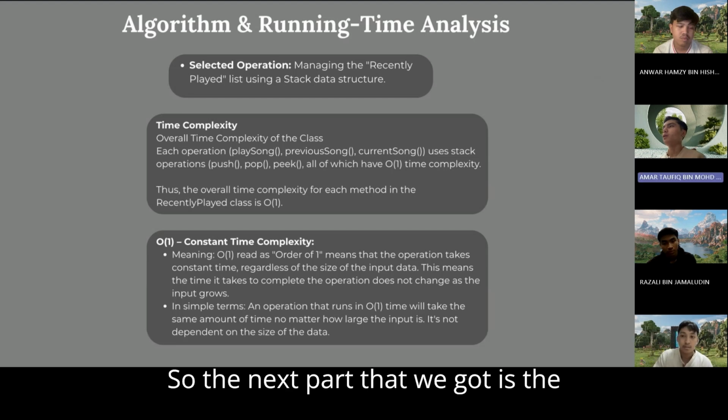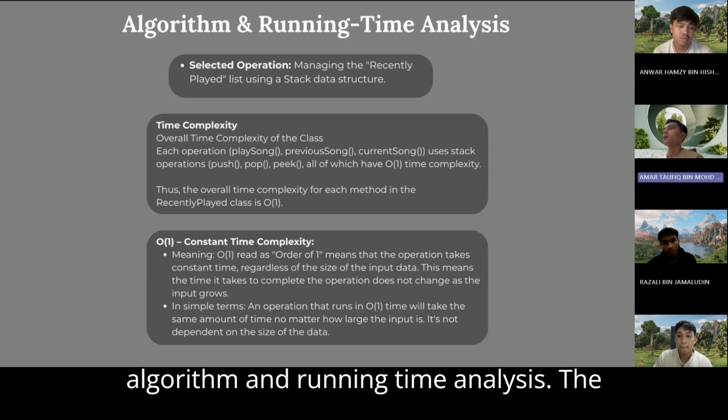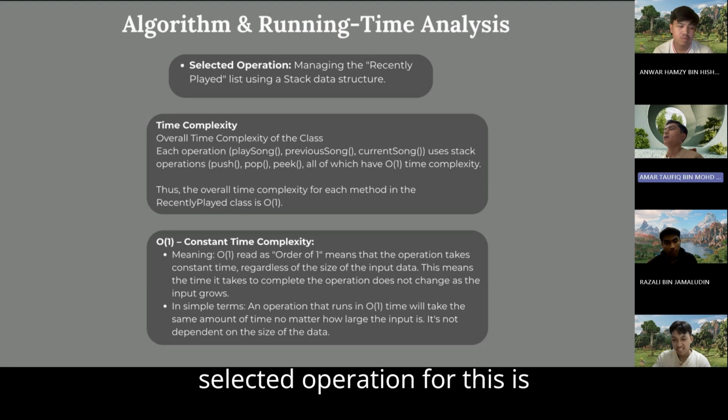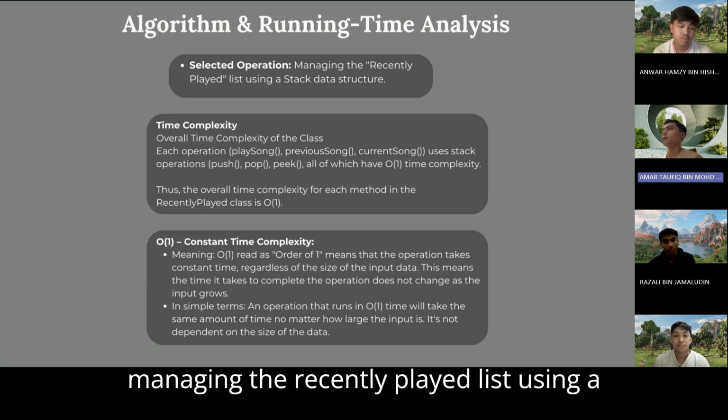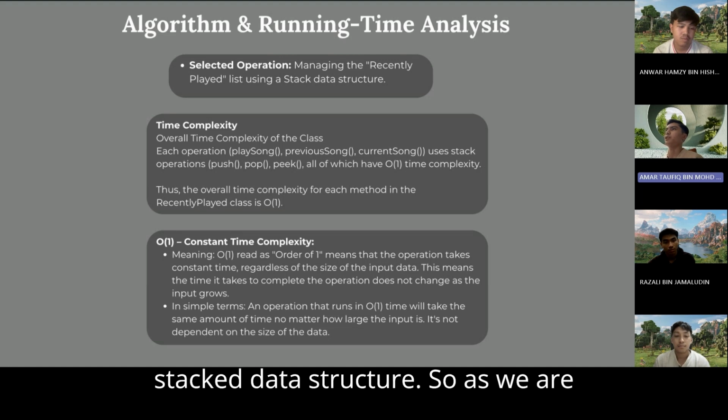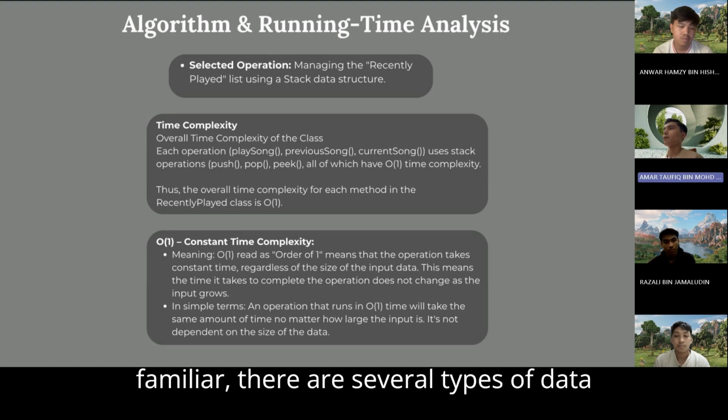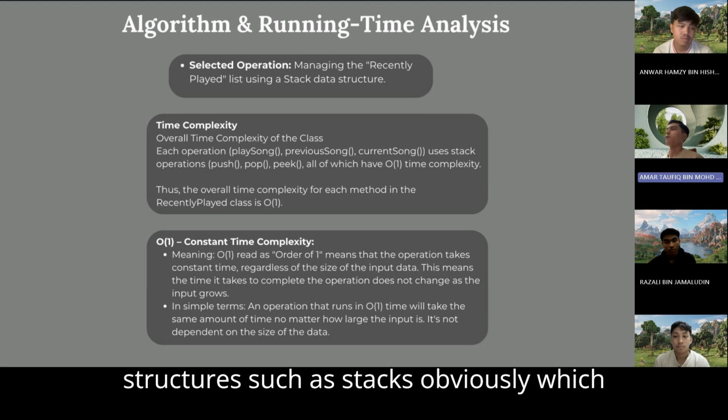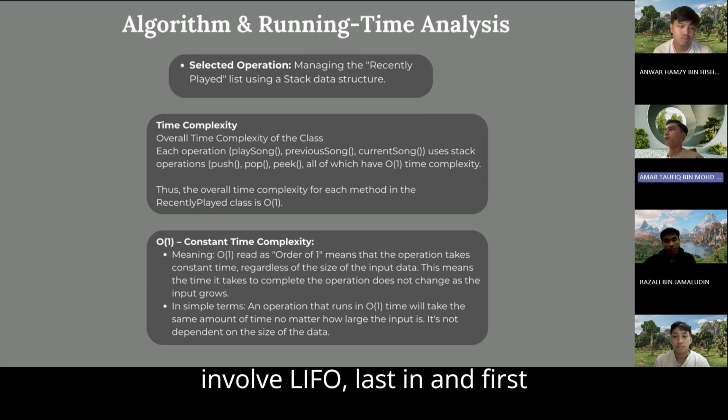So the next part that we have is the algorithm and running time analysis. The selected operation for this is managing the recently played list using a stack data structure. As we are familiar, there are several types of data structures such as stacks, obviously, which involve LIFO, last in, first out, and then we have some others, which are queue, linked list, and array list.